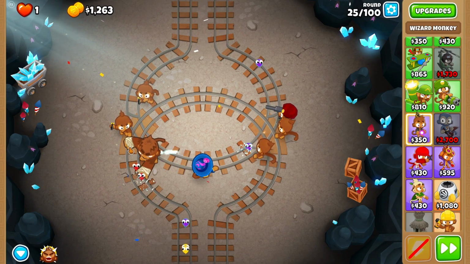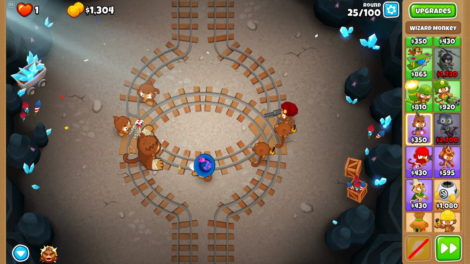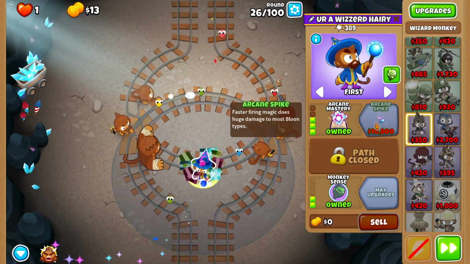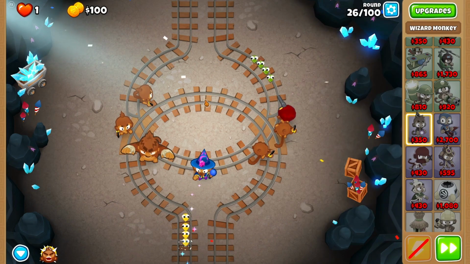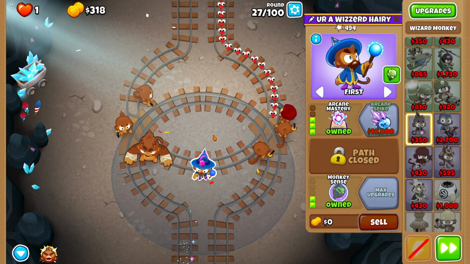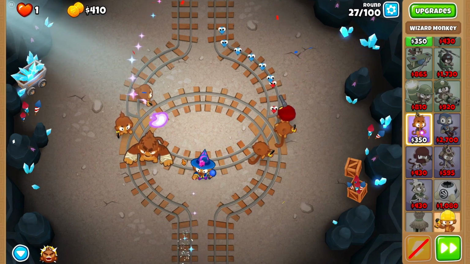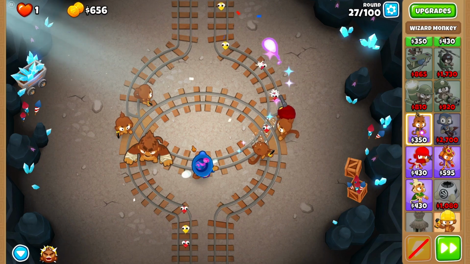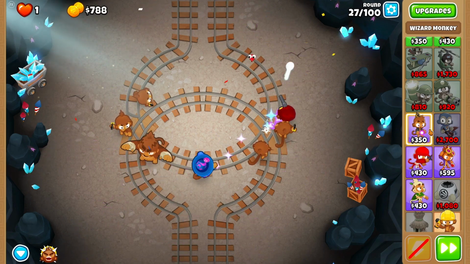.25 can look just a little bit suspicious sometimes, but you'll be fine. And then in the middle of 26, get Arcane Mastery. This guy is basically going to be our only early game tower, because from here we can save into double discounting a knockback super for round 40. So, yeah, I'm just going to start doing that.